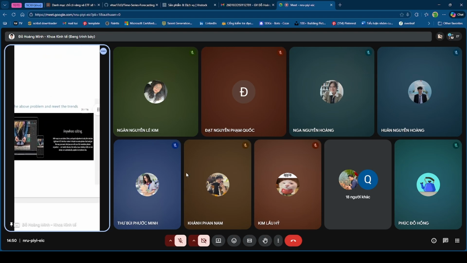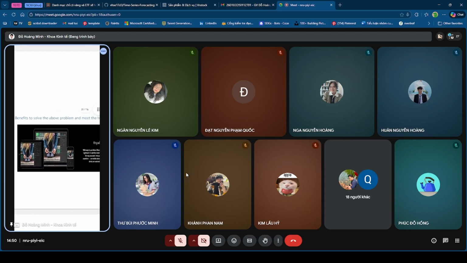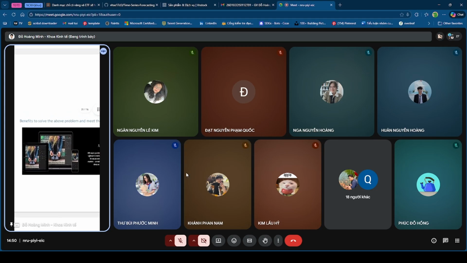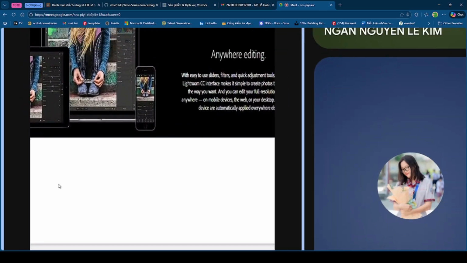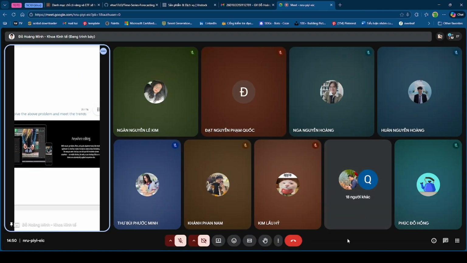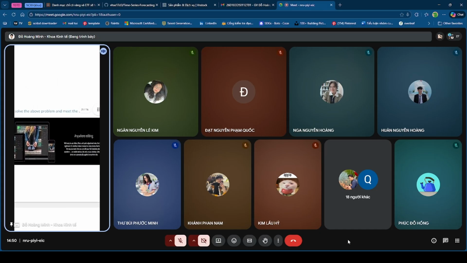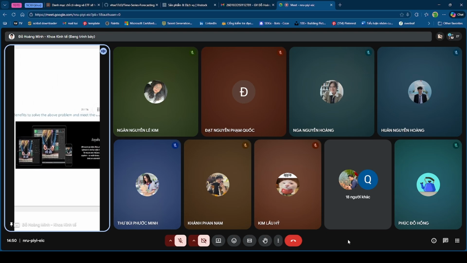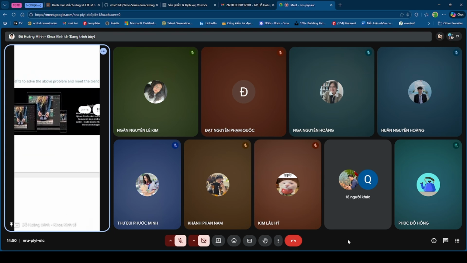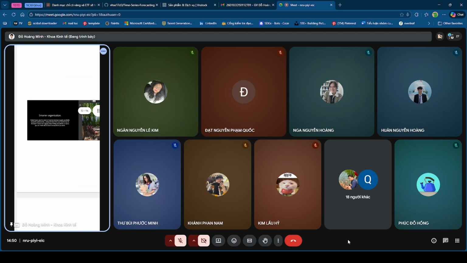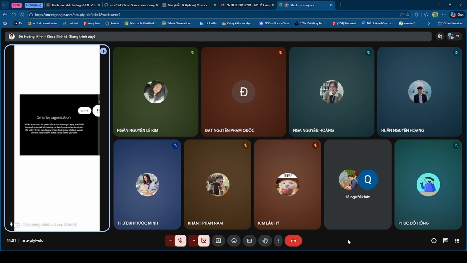First one, the app will enable the customer to edit the photo everywhere, as long as they carry their device, maybe a smartphone or a tablet or a laptop. Okay, everywhere they can edit easily with portable devices.